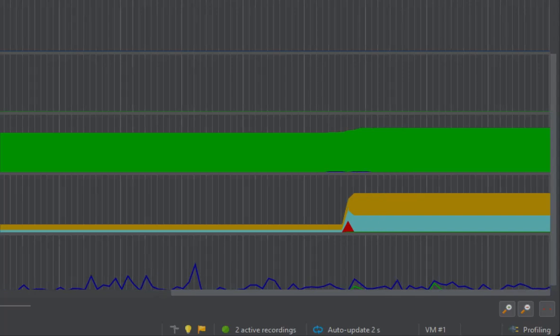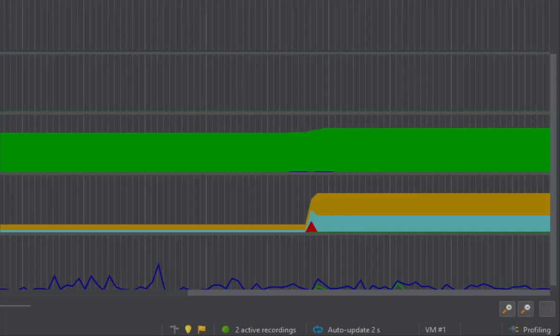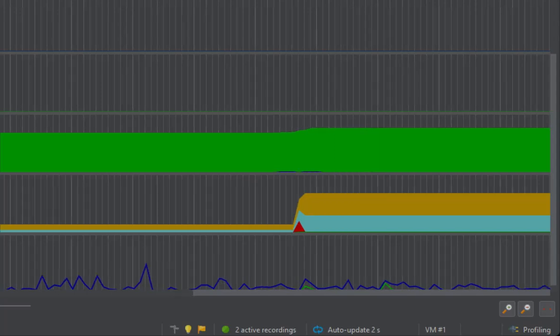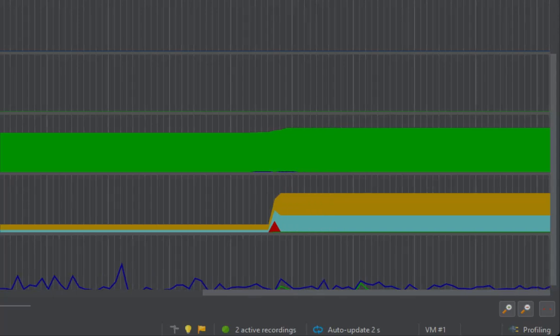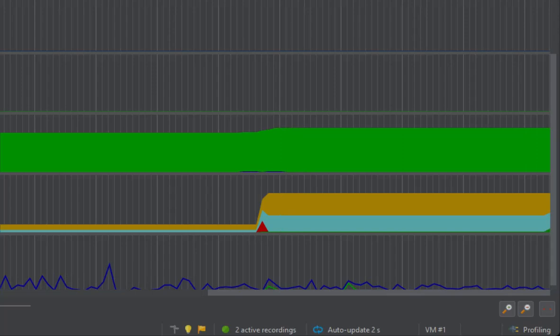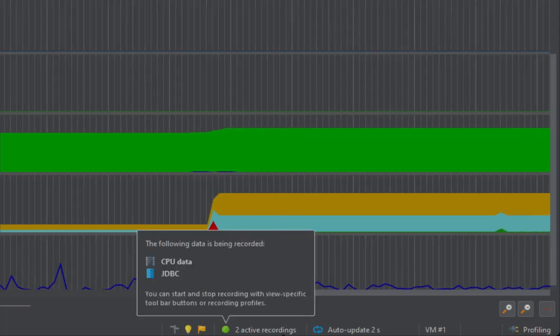Probes handle high-level features that are recorded on demand. In general, JProfiler tries to record as little information as possible by default and offers separate recording actions for all its features. In the startup dialog, we chose to record the JDBC probe so the data is already available. Let's open the JDBC probe.